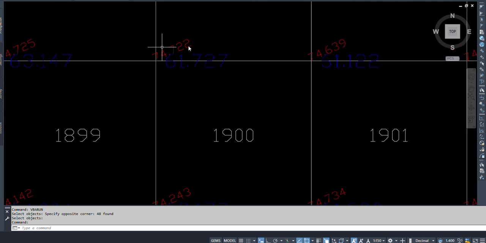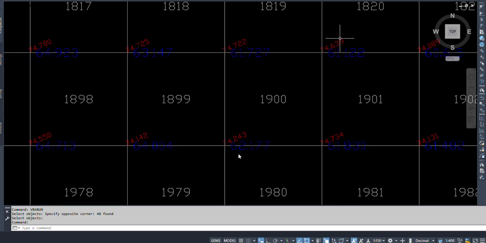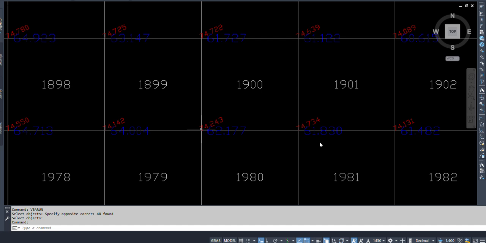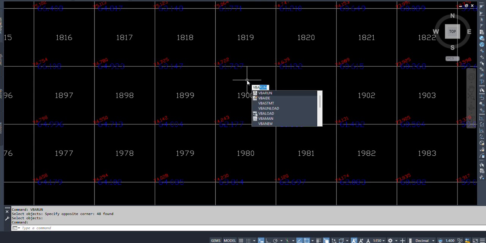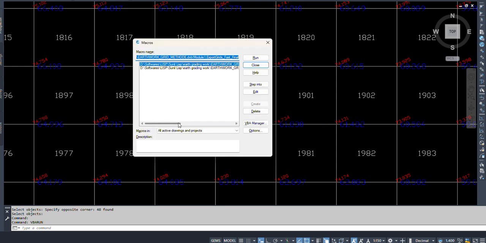So this red one is the natural ground level, and the blue one is the finishing ground level. Both are different, and this is the difference from the natural ground levels to the finishing levels. So here, with the help of artificial intelligence, Gemini and ChatGPT, I finally made the program. The program is in VBA, a very powerful system where our workflow becomes very easy.